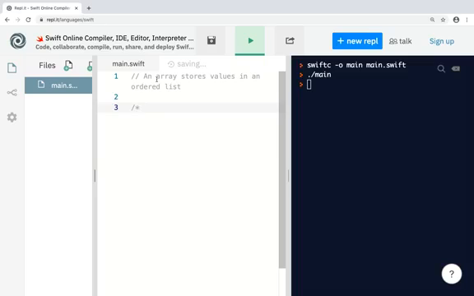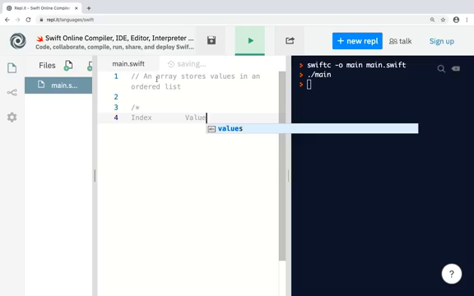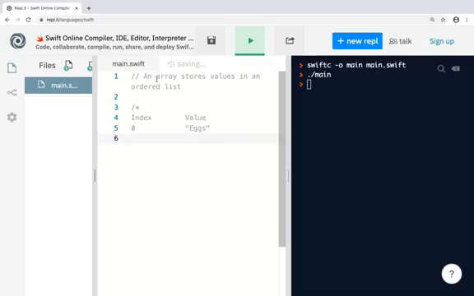To give you an idea of what that looks like, think of it as a spreadsheet with two columns. One column will have the index, and the other column will have the value. So at index 0, we might have a value x, for instance. And at index 1, we can have a value milk.